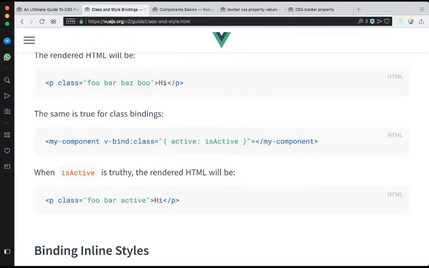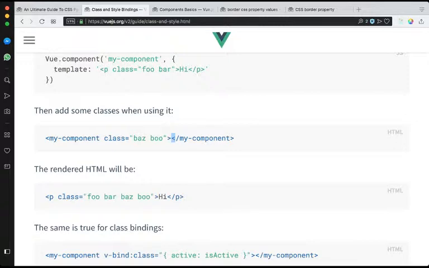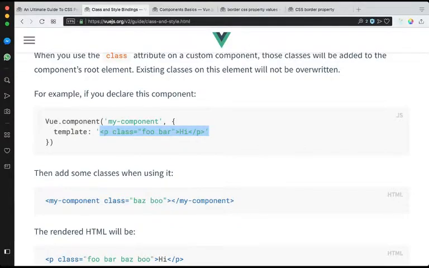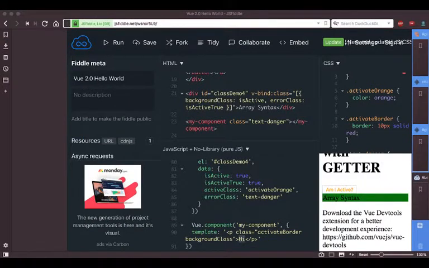Jump back for one second, double check that. I don't think I changed anything but the classes, and then I added my component right there. But other than that, that's essentially the same, right? Yeah. Okay. Well, I don't know. I'll save it and post it in the chat, and you guys can try to figure it out yourselves.